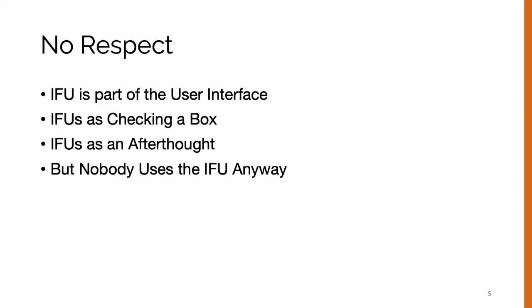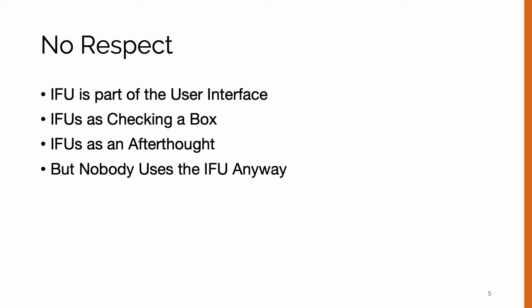One of the problems with instructions for use is that they've been treated as a second-class citizen when it comes to the user interface. People often don't think about the instructions for use as part of the user interface, but indeed it is. Other times people treat instructions for use as just checking a box. That is, it's left until the last moment to complete and create, and it's treated as an afterthought.